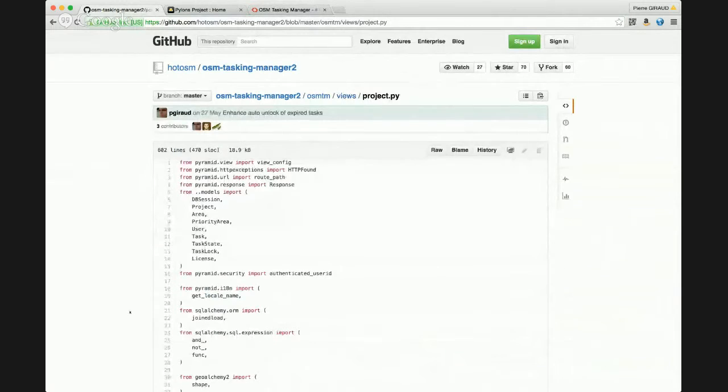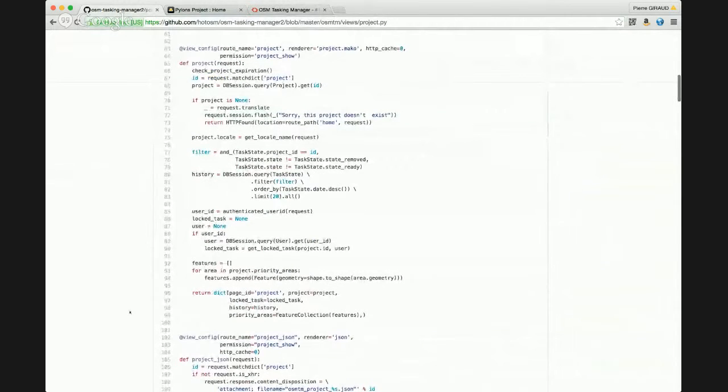And here you have the route which name is project. What it does, it will render using the Mako template, which is project.mako, given all these parameters, all these variables here.